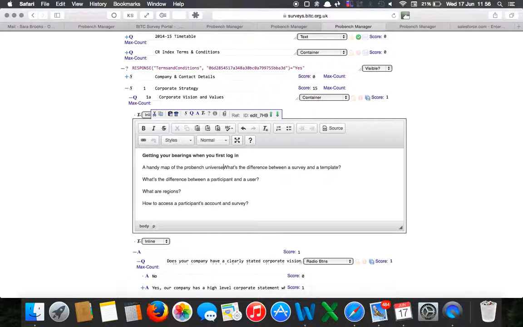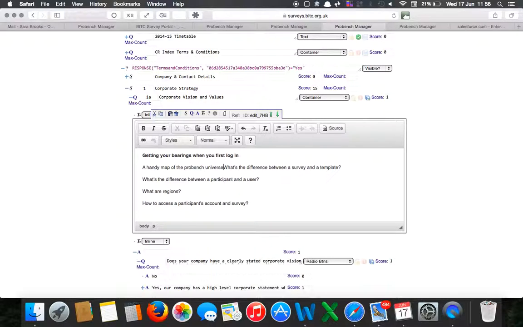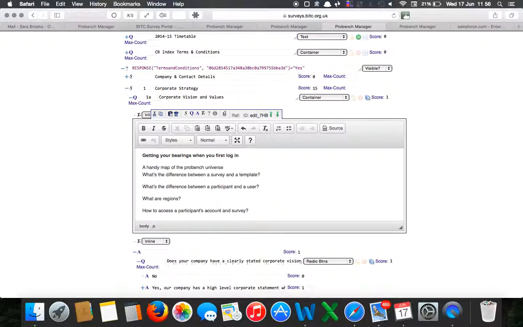So if we were to click delete next to that, and then press, now I can never quite remember, is it function and then, no, that's not done it. Yes. Okay, so what you would need to do is press the caps key and then return, and that will create a much tighter space between the two rows. So if we were to do that across all of these rows, you'd have a nice compact little section of questions that we want to ask people.